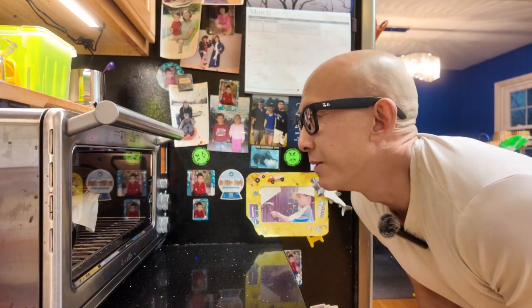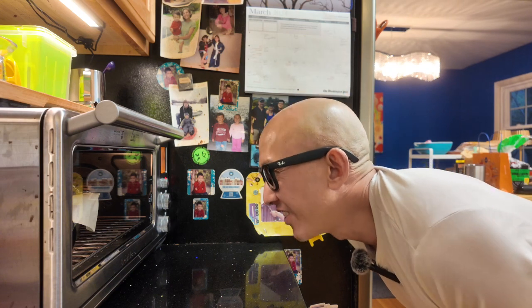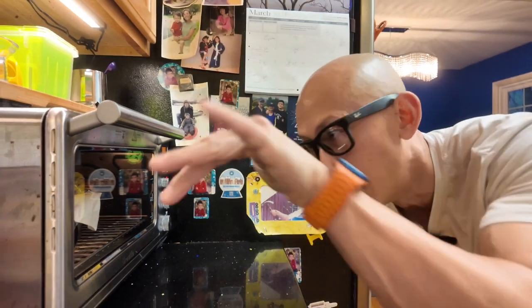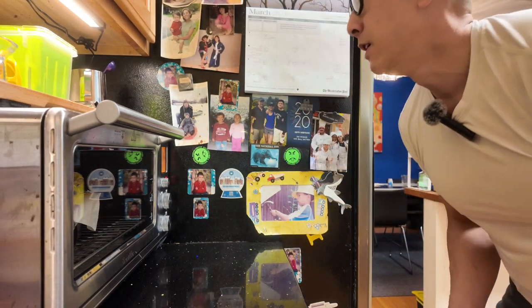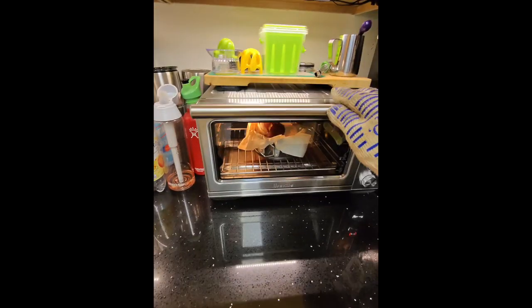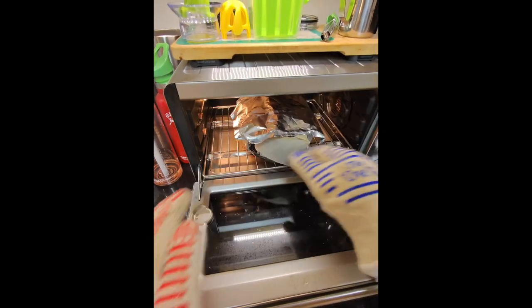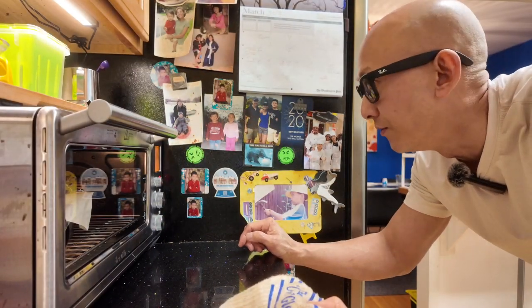I know you're not supposed to peek. I can just barely see under the foil tent that I put on to shield the heat from burning the top of the cake. It's got 2.5, 3 minutes left. I think it seems to be working. 2 more minutes, and hopefully it'll be okay. Okay, so I'm making an executive decision with 9 minutes to go to put foil on this so it doesn't burn. See how that does.